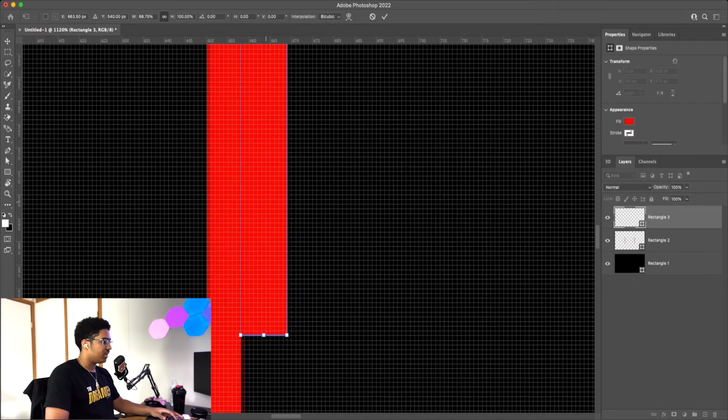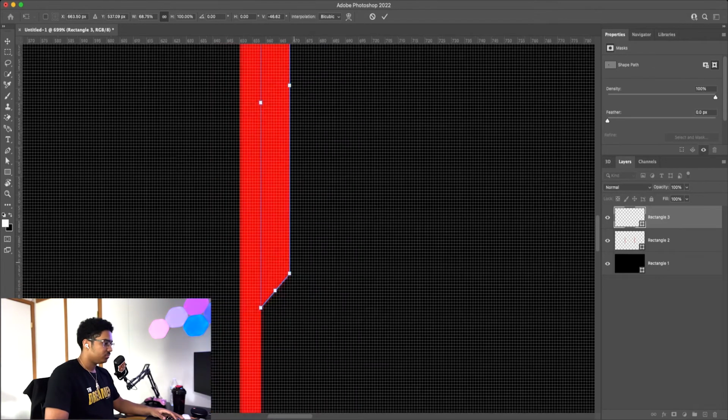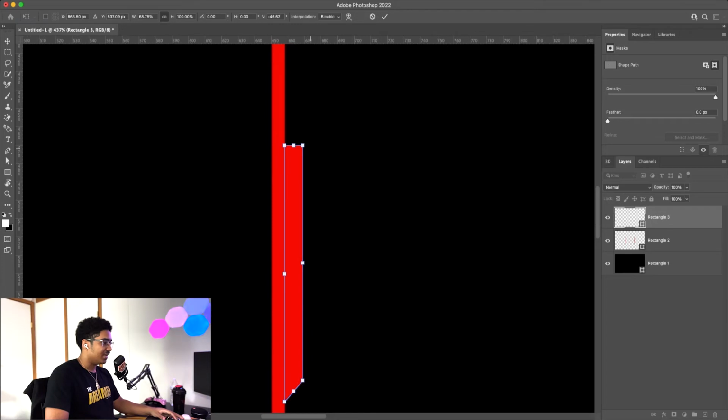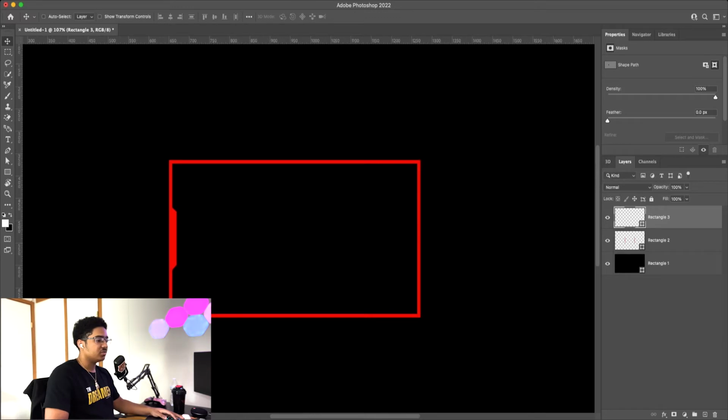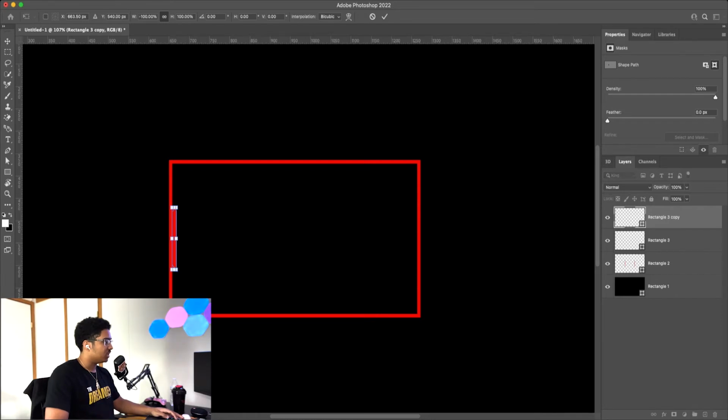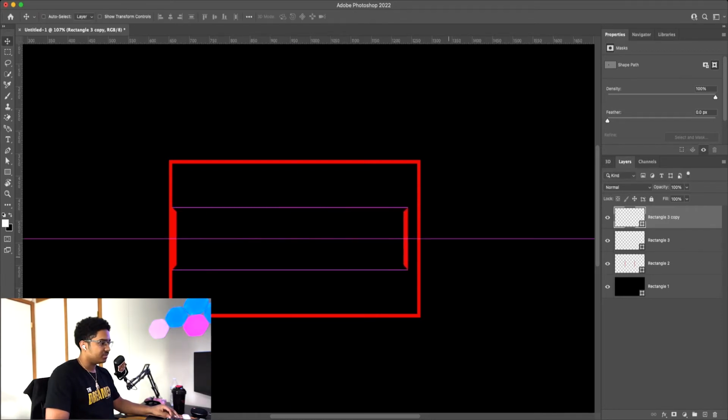Then if you are staying on the rectangle, right click and go to skew, pick out this outside corner and just bring it in. Now you're going to do this on both sides. Usually, I'll be honest, I just eyeball it and see what looks pretty similar. And I think this is good. So let's take a look at this. Okay, that looks perfect. So now you're just going to copy this to have a second one, then flip horizontally and put it on the opposite side.